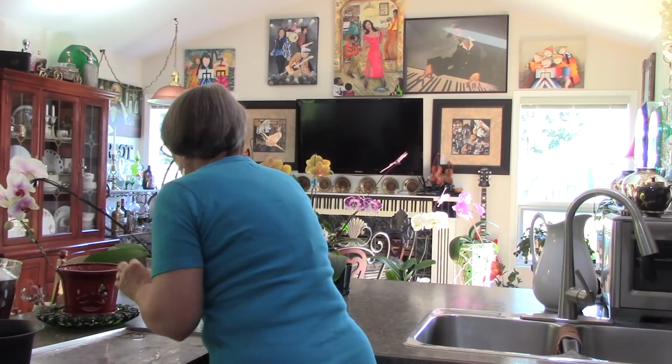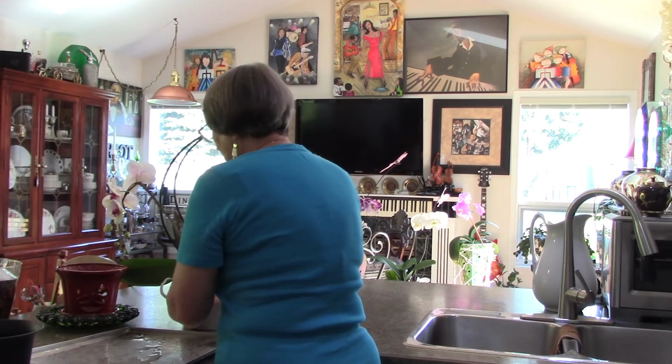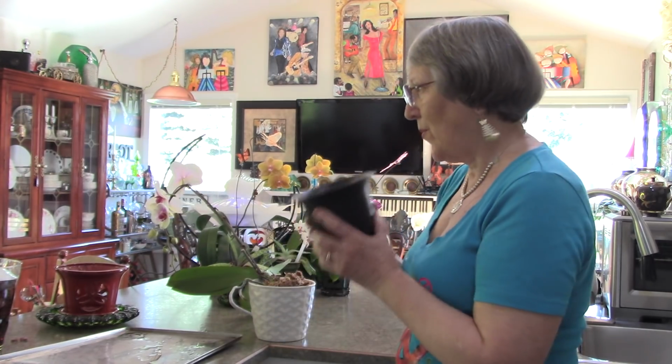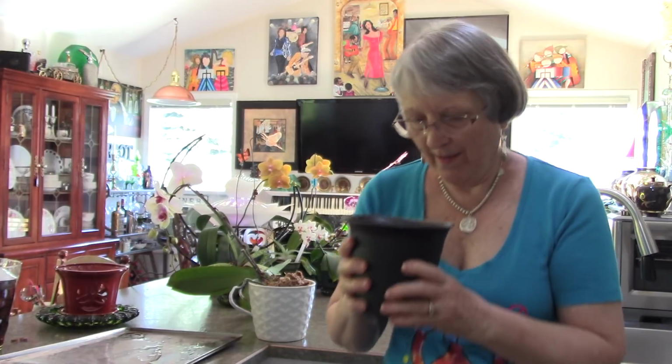Now, this is the trouble we got into. As soon as I got home, I wanted to take it out of this pot. This was Tuesday. We always shop Tuesdays and Fridays. I love the flower, but I asked the lady when they came in. She said, yesterday. Yay. So anyway, it was in this pot, no side holes, just the bottom. I tried to get it out. There is no way it was coming out, so I knew I'd probably have to soak it.